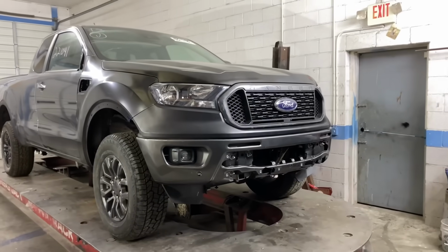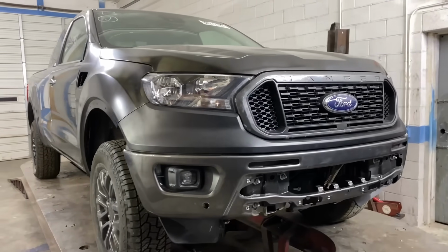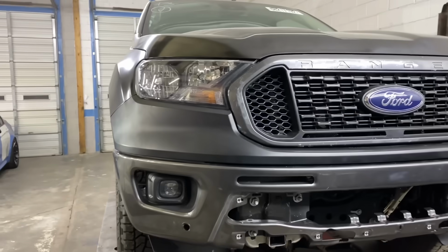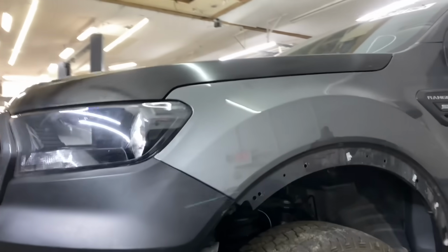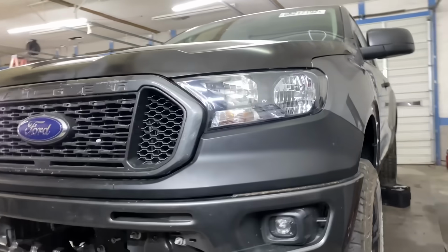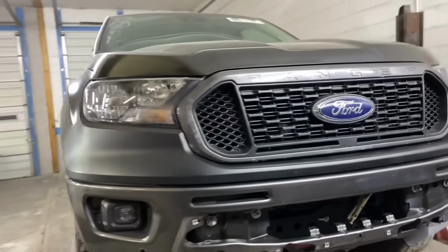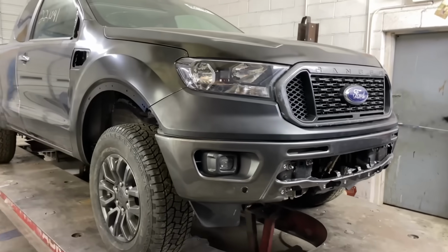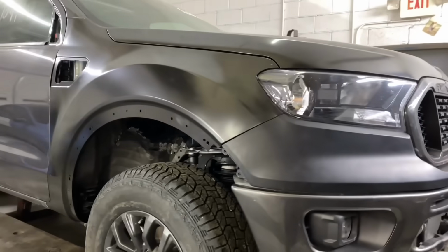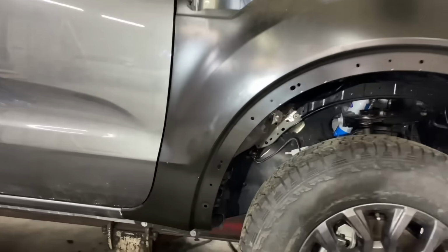So I got the Ranger all reassembled, and guys, look how good this thing looks. Man, I am so happy with how everything turned out. All the door gaps are nice, all the hood gaps are good, the bumper fits, everything just looks perfect. It all went back to its factory original state. We did use all factory Ford parts, so that might have played a big role in why everything fit together so good. But guys, look at that, man. This thing is going to look like it's never even been wrecked.